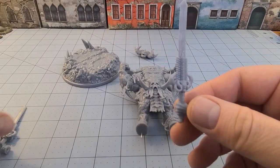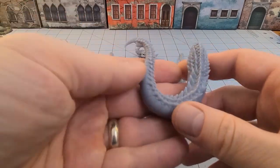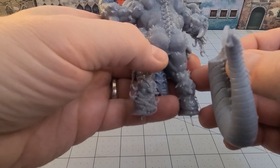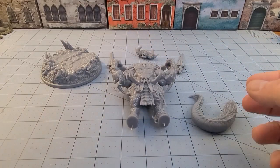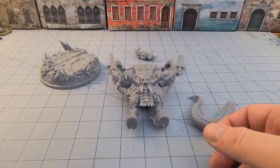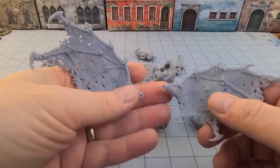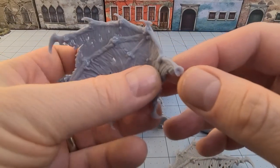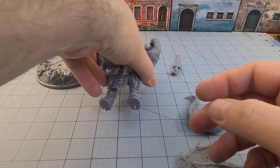They had the option of either having swords for those top arms, or just big punchy fists — I went with the blades. There is an optional tail. It has little notches that match up with the spine, and these nicely firm glutes back there, so it's just going to go like that. Got to have a tail. And then we come to the wings. The wings gave me a hard time. I did try the pre-supports — sometimes they worked, sometimes they didn't. A couple of them I did support myself. Here are the upper wings. The Dark Gods actually mentioned it's probably worth pinning these on, and I am going to do that, because there's such a small contact point for such a big body.